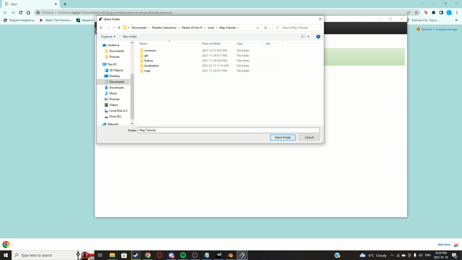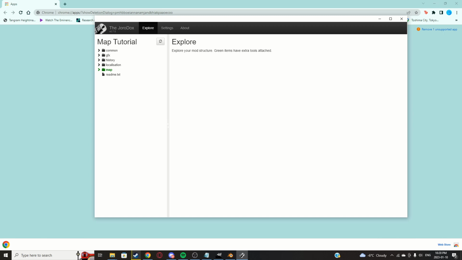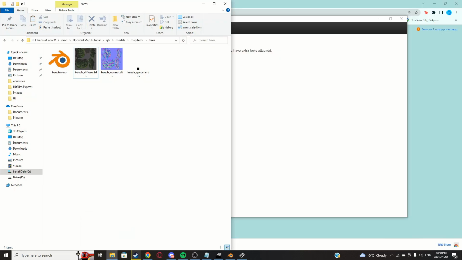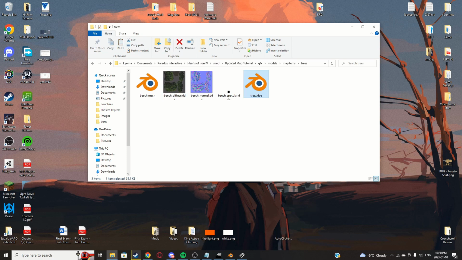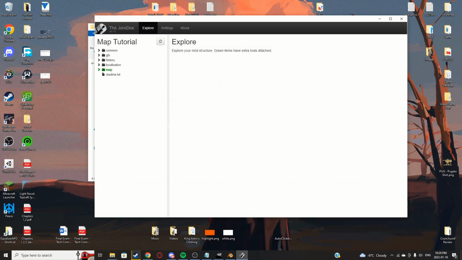Go to your mod, select folder as your directory. As you can see, you can go through all those. We will drop a file there, our file we just made, the .dae. You can delete the other mesh. Go into here, GFX.